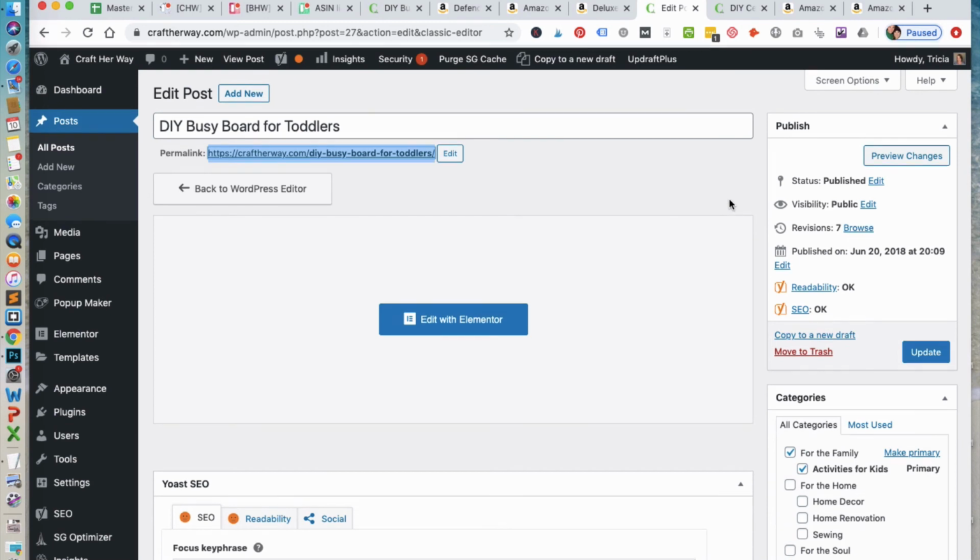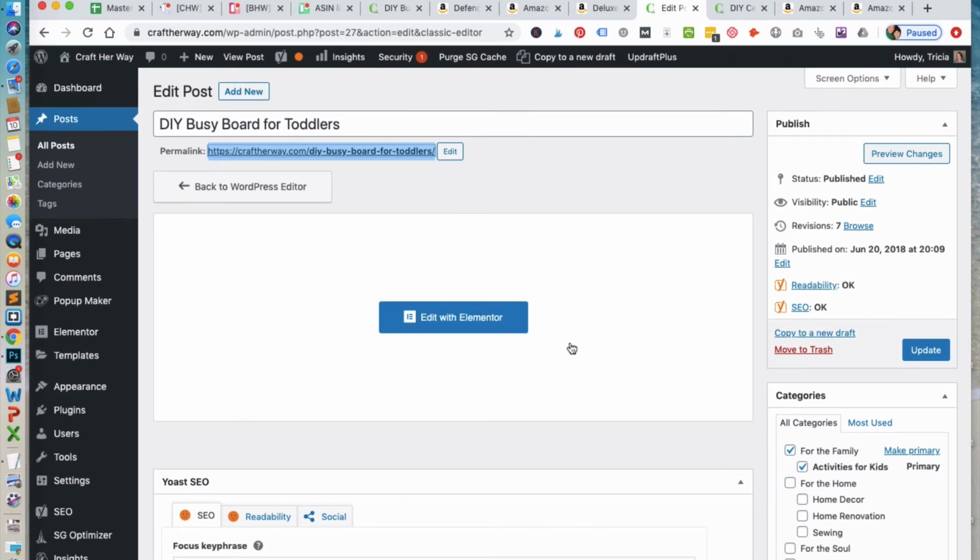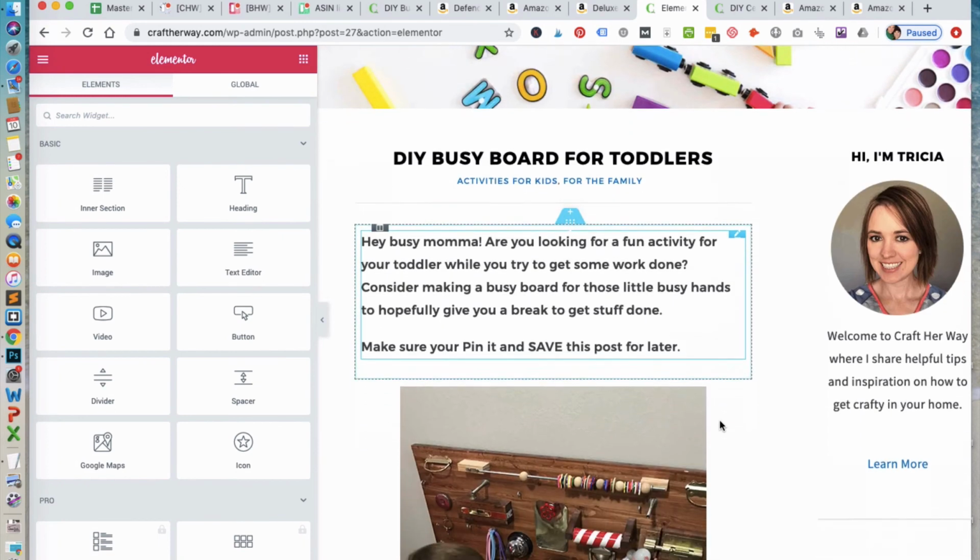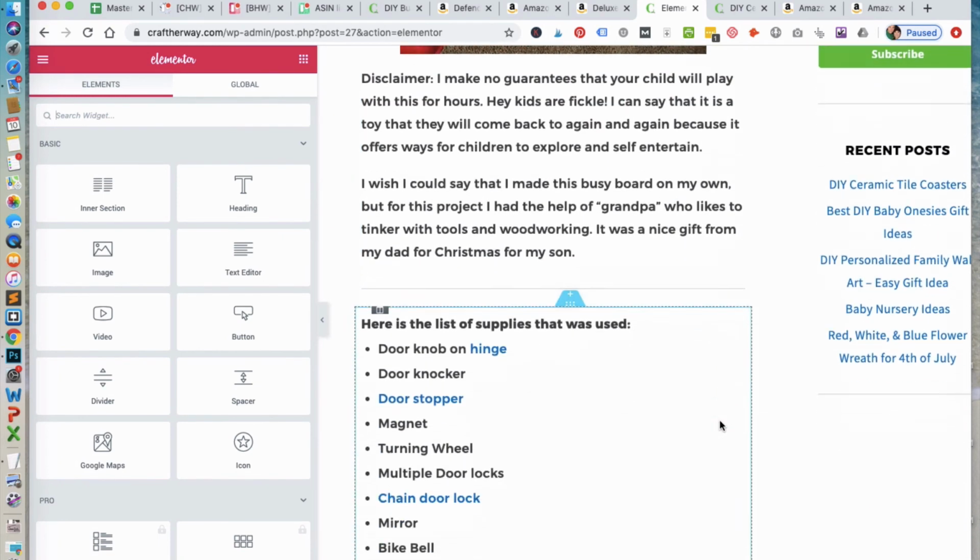When I click over into my WordPress dashboard, in this case, I'm using the Elementor Page Builder plugin. So I'll just go ahead and click on Edit. And then in here, I'm going to scroll down, and then I'm going to add a text box above here.